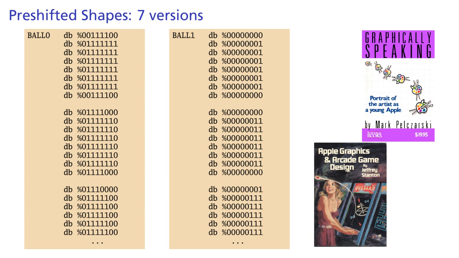Here are the tables I used for the bouncing balls. Each ball is 8 pixels high and 8 pixels wide, represented as 2 groups of 8 bytes, the first for the first byte of memory, the second for the byte immediately after that. Every 8 bytes in these tables represents a version of the ball shifted 1 black and white pixel to the right on the screen, even though it looks like they're going the other way.